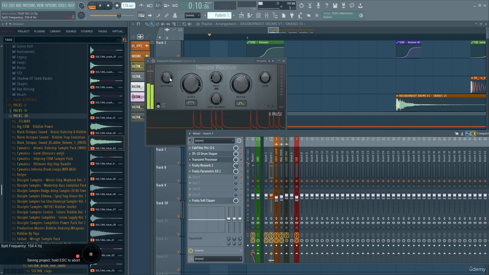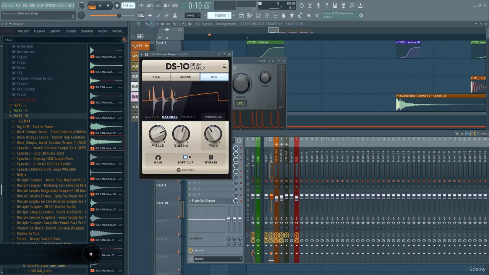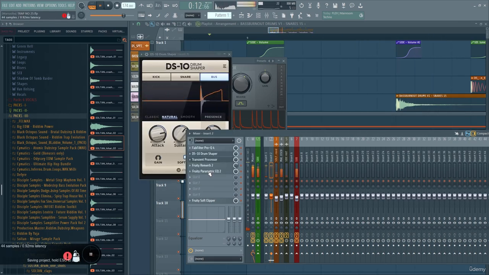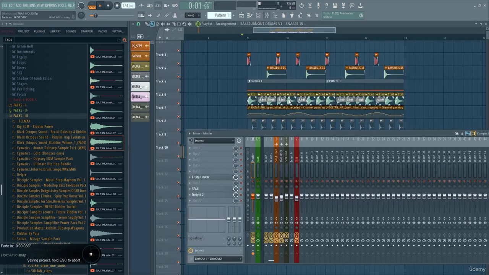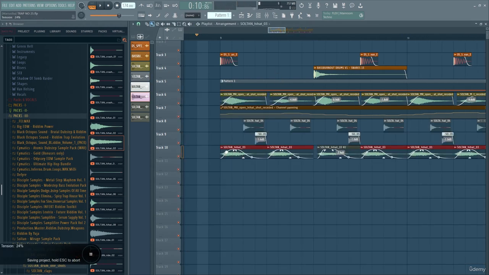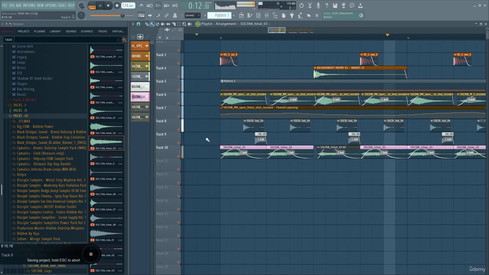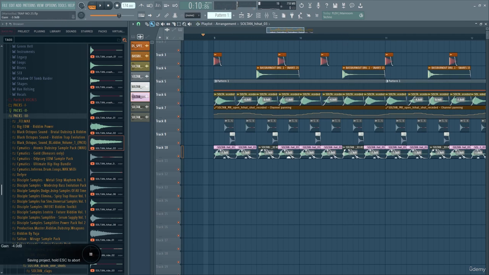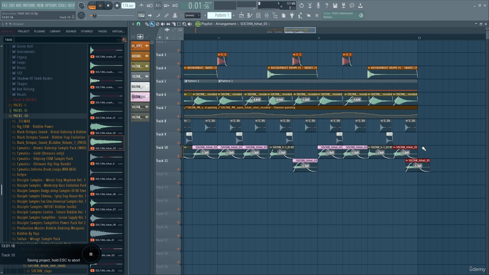I would still go for the drum shaper, although we can decrease this a bit to have the same tonal balance. Yeah, it still goes heavy, man, I'm telling you. I would still go for the DS10 shaper. We need more hats in this game. We gotta increase the volume of this. Increase the attack, it's kind of robotic and I don't want that. This needs to go a bit slower. This needs to be like this, double done.